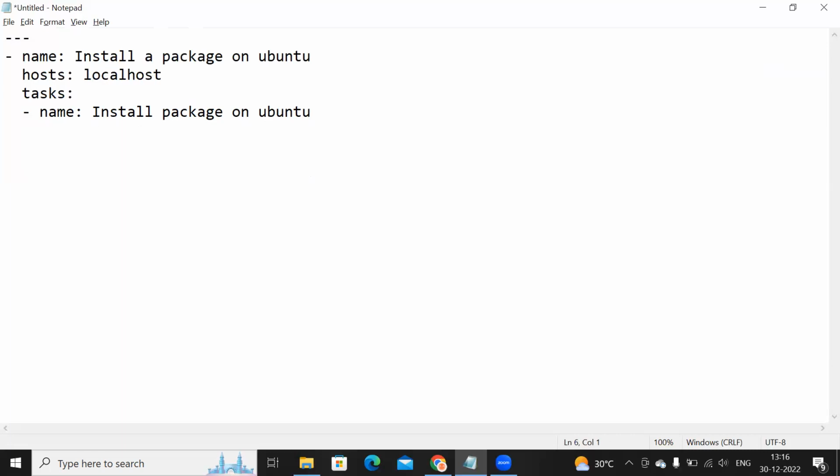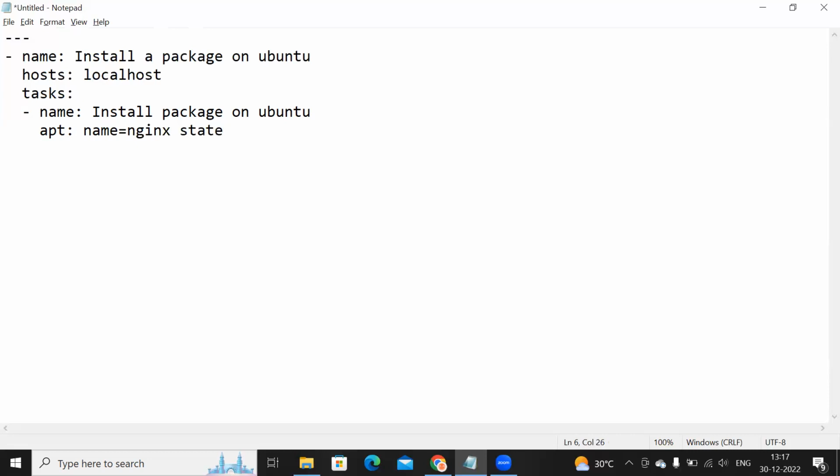For this particular playbook, I'm going to use a module called apt, which is a default, predefined module in Ansible. This apt module basically works for installing packages on Ubuntu servers, right? So after declaring apt, I'm going to declare the arguments. The arguments go like this: name, the package that you need to install, that is Nginx, okay, Nginx, and give a space, and again declare the state.